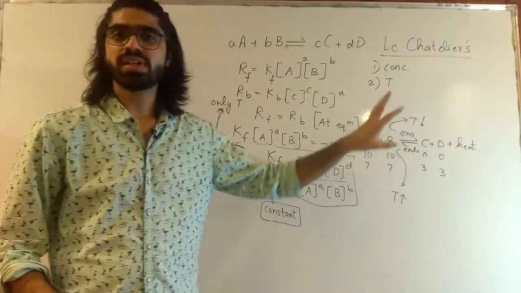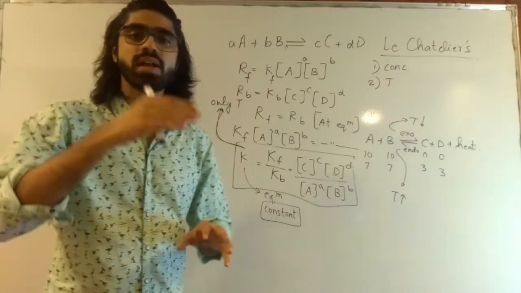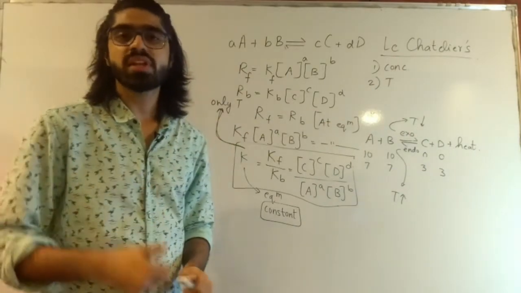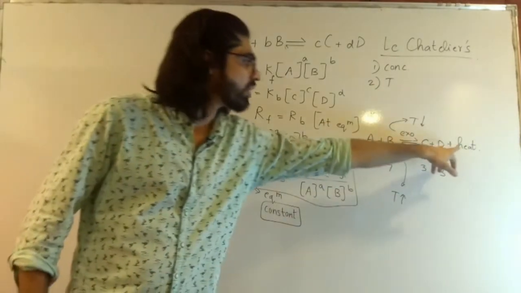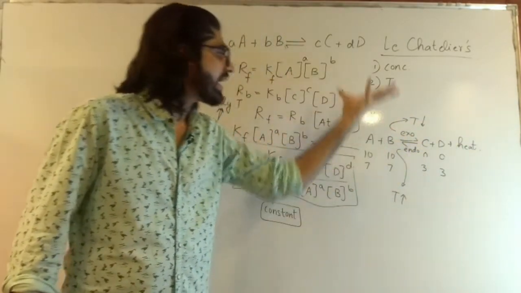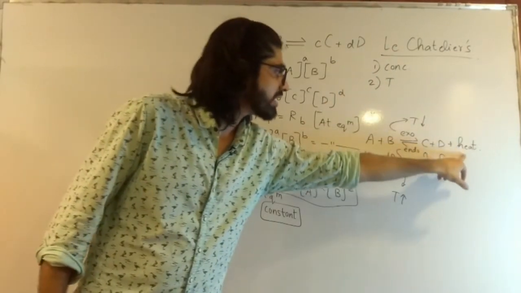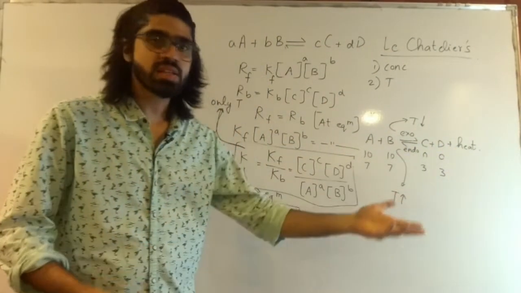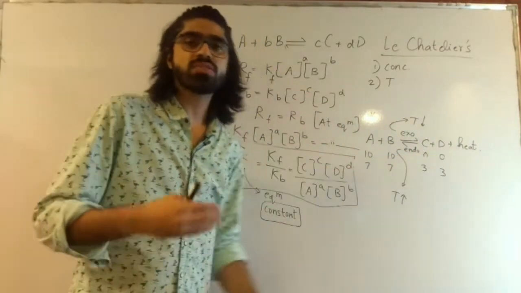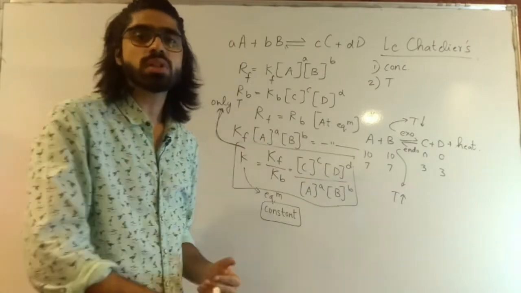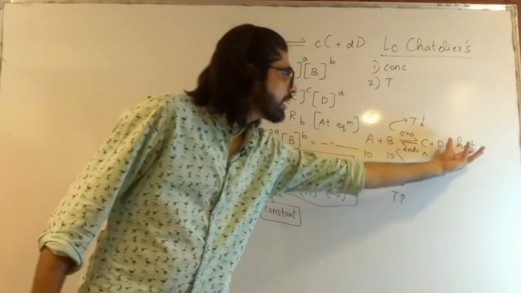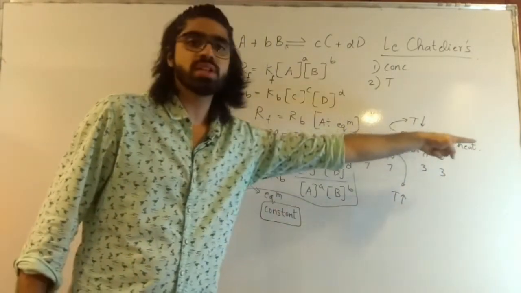Now remembering this was a little difficult for me, so I tried to correlate it with the concentration part only. So I took heat as concentration only. So let's say if you increase temperature, you are increasing this, and if you try to increase this, the reaction will try to decrease this and increase this. So if you try to increase heat, the reaction will proceed in this direction, and if you try to cool down the entire solution or the reaction, that is you remove heat, the reaction will proceed in the forward sense.